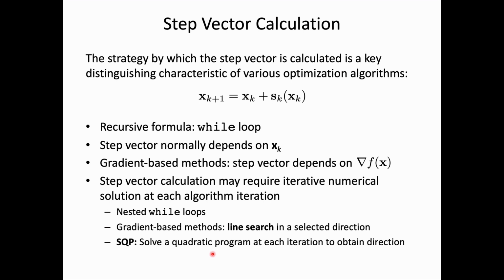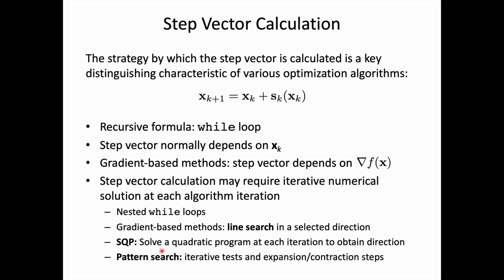And it's a special quadratic program such that if we solve it, it gives us a search direction for us to search along. So actually we have two additional things going on with SQP typically. We have to solve this quadratic program, which is an iterative numerical solution, and then right after that we have to go through and perform a line search typically. And so we have two inner while loops within the outer while loop for SQP.